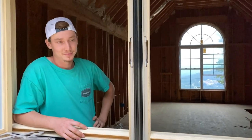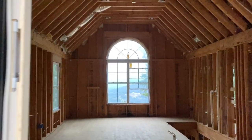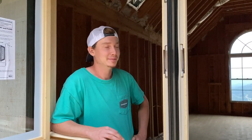Pops was a huge help for us. Man, we were knocking stuff out. Next thing that we need to do is probably add some skylights. Yeah, dude, that'd be pretty cool. I wonder how you do that. How would you go about adding something like that? I don't even know if that's legal, man. We'd have to talk to our contractor about that. Exactly, but we kind of ran out of time. It's already getting a little dark on us, so we're probably just going to do some bush hogging tomorrow a little bit. Yeah, definitely. So we'll catch you guys tomorrow in the morning.